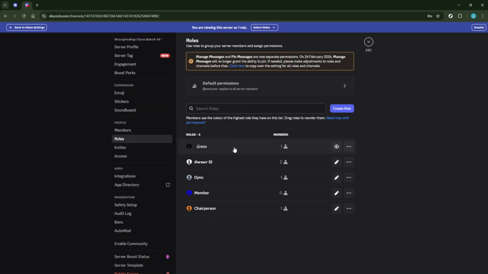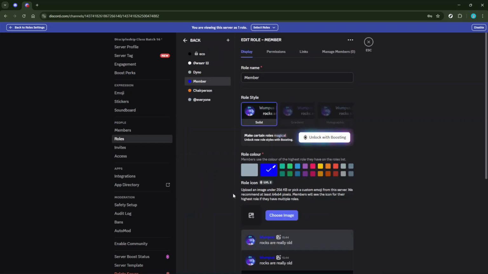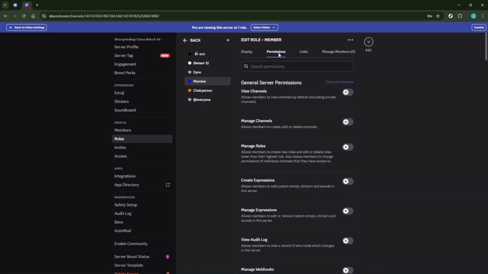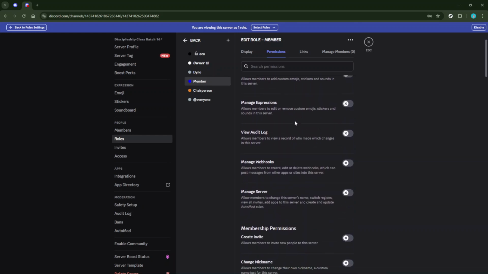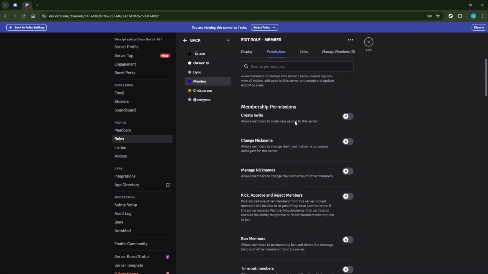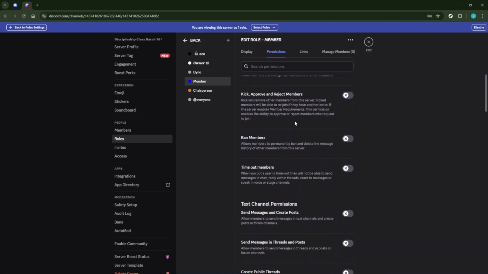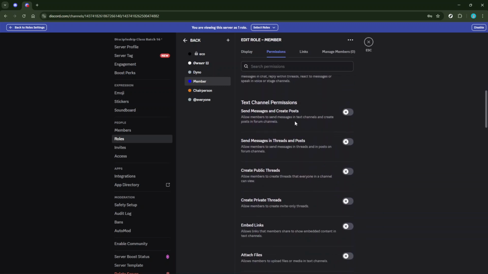Each role on Discord has its own set of permissions, and managing these permissions helps you control who has access to particular features. To block links or server invites, you need to focus on two specific permissions for this role. Scroll through the permissions and look for Send Messages and Embed Links. By turning off these permissions for the selected role, you effectively prevent users within that role from sending links or server invites to your community.